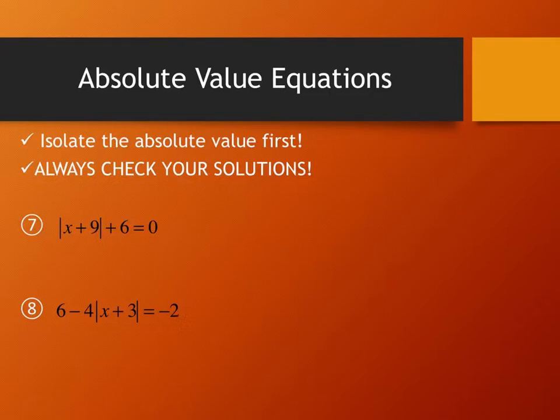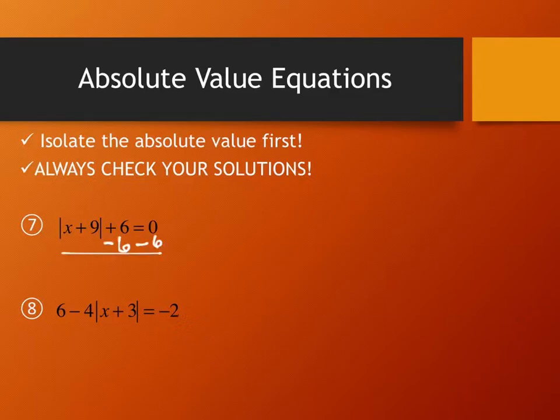So the first issue, however, is that we have to isolate the absolute value. Right now on number 7, there's an absolute value on the left, but there's some other stuff too. So our goal is to get the absolute value part all by itself, and then everything else onto the other side. So what would be the first thing we would need to do on number 7? Subtract the 6, I agree. And I'll show you in this one, it's going to have a problem. I'll show you why it has a problem. So we're going to subtract the 6.